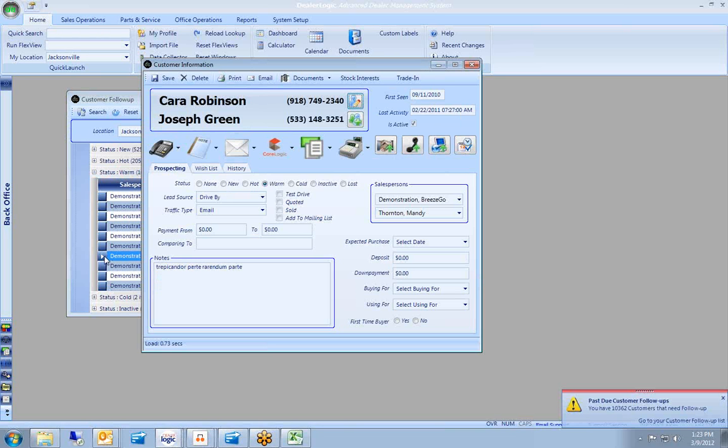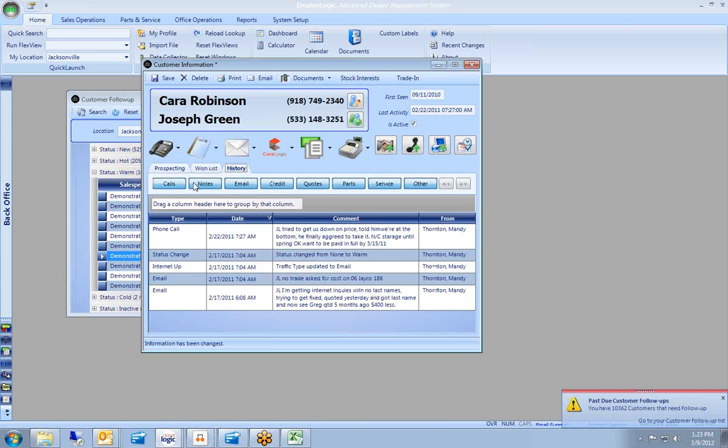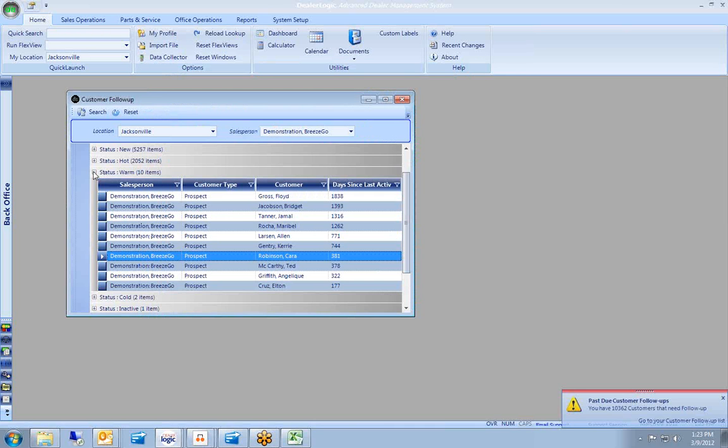Let's show you how they get classified that way. You can classify them as a status right here, and when you hover over this, you'll see that you've got various follow-up intervals like 2 days, 5 days, 30 days. So if I change this to cold, it's not going to remind me for another 30 days to contact that customer. And I may want to make a note of why I changed that status. The system will tell you in the history log here that the status has changed after I've saved it, and you can make notes and things like that. So I'm going to go ahead and save this to the customer record, close this down. So that's how you follow up with your prospects.